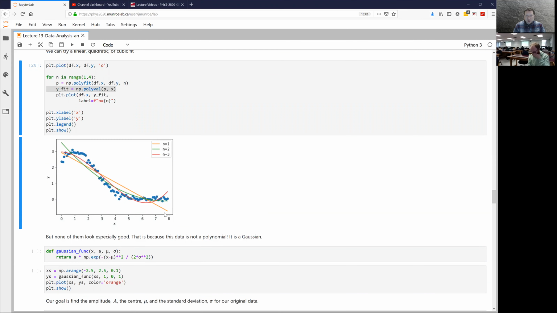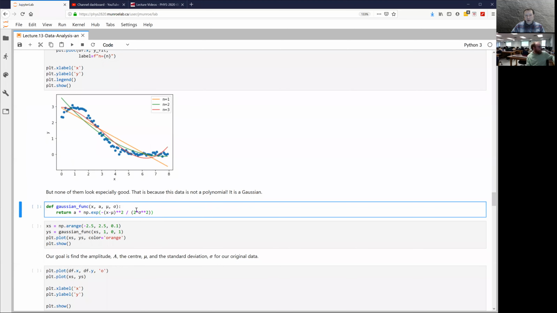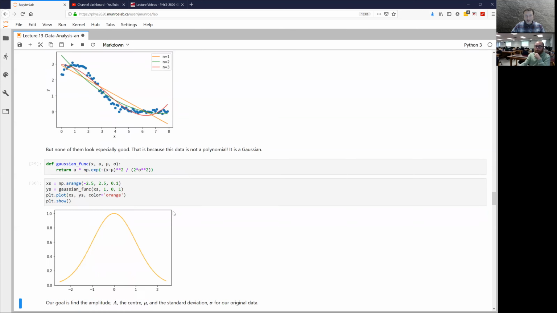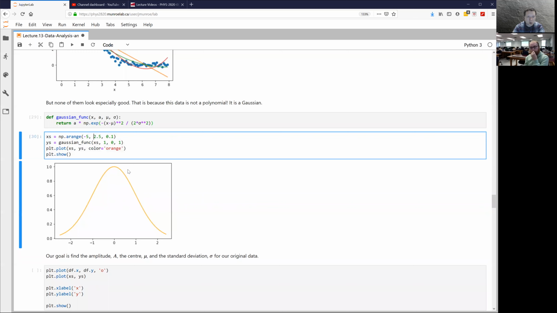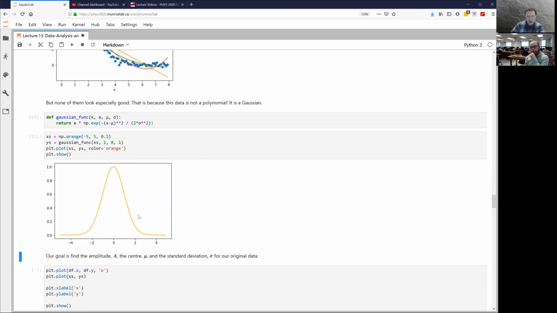Well, this particular function is called a Gaussian, a bell curve, if you will. It's a function that can be described with the following parameters: an amplitude, a mean, and a standard deviation. And in a book, you could look up what a Gaussian is. This is a function that basically looks like this. It's this bell sort of shape. If I go out to very long distances away, it goes perfectly flat for large values of x.